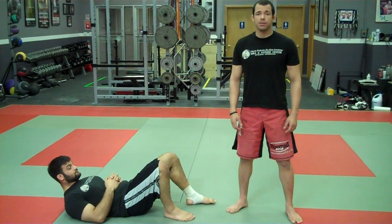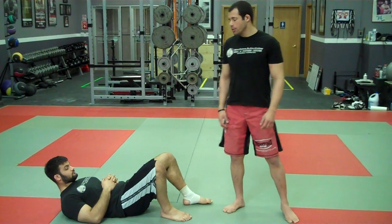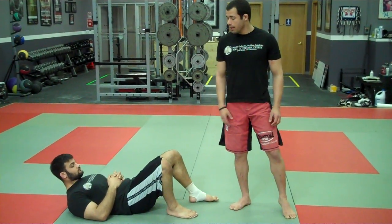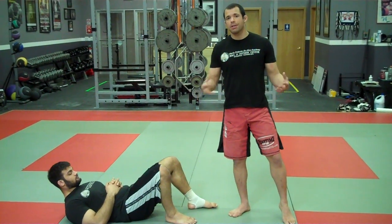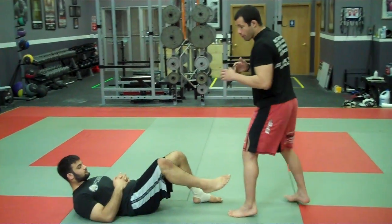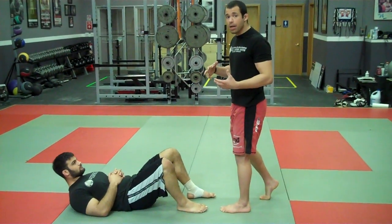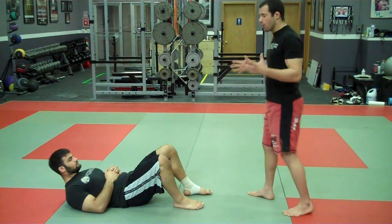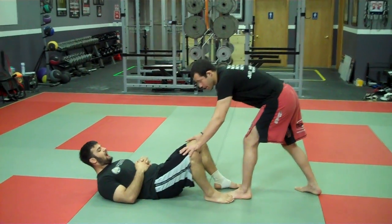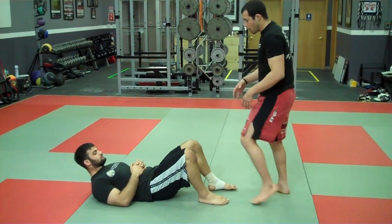And today, for MNNMMANEWS.com, we're going to cover the basic knee bar. So the knee bar that we're going to cover, I'm going to approach his guard while standing. And of course, if we're talking MMA, it's a little bit different than grappling. Chances are that I'm going to be approaching him with the main goal of actually doing some ground and pound damage. In grappling, I would be on a lower stance here, more on a stagger stance. My goal being to either get the submission or looking to pass the guard here.